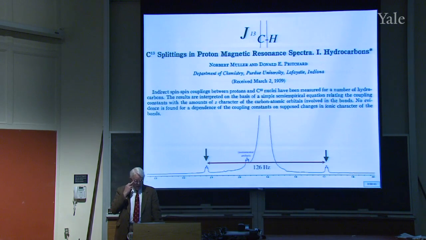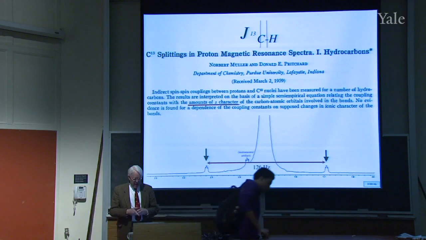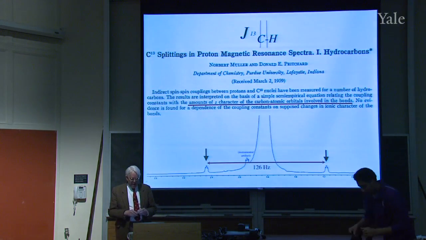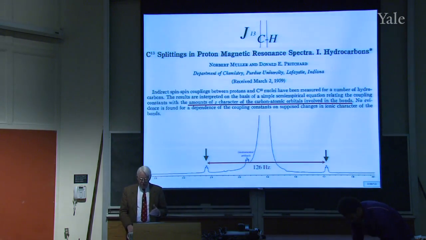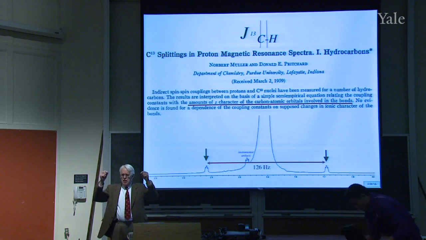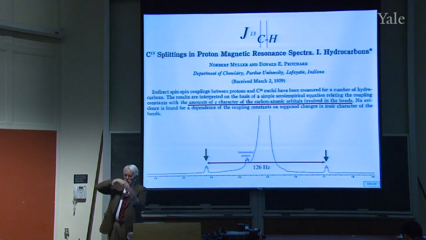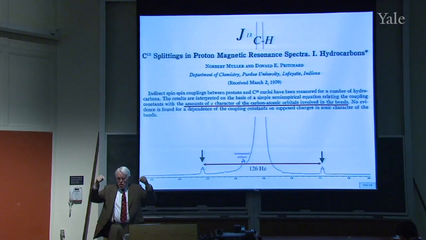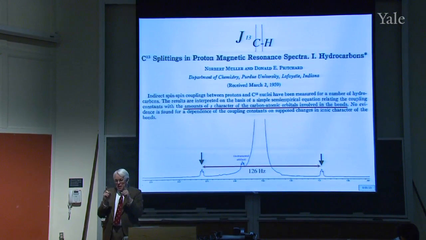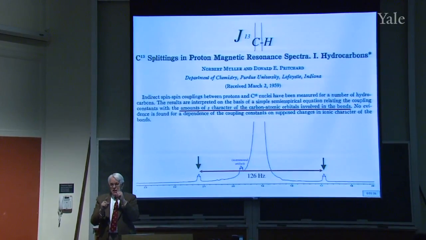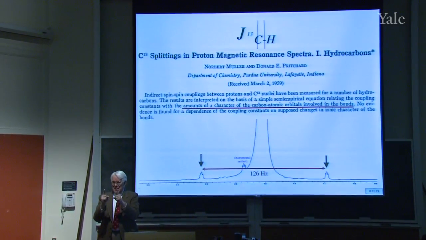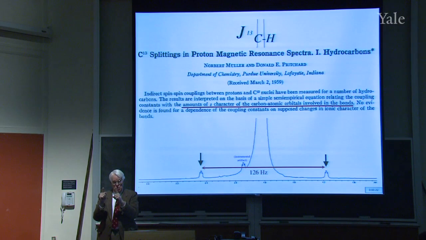Now here's a paper from 1959 which first noted something interesting about these C13-H coupling constants, that they relate to the amount of s character in the carbon atomic orbital that's involved in the bonds. Remember we said that the information has to be communicated through the electrons, because the action of magnets through space, if you average over all angles of rotation in a liquid, goes to 0, right? So you communicate through the bonds. The nice thing about it being so strong for J C13-H is that the C13 has just one bond to get to the H, so it's a very short path to communicate.